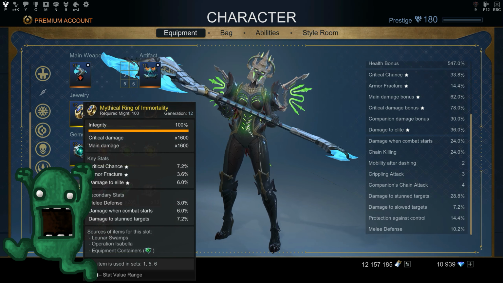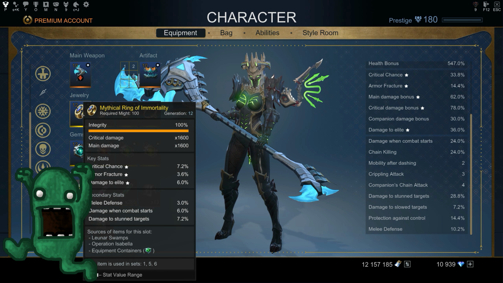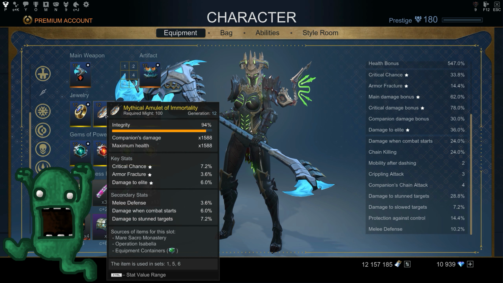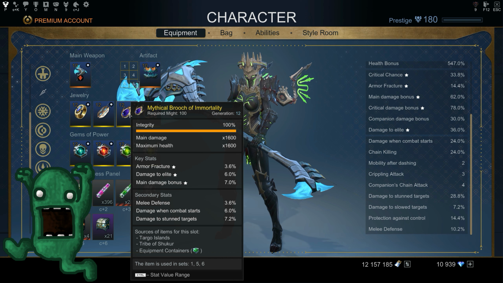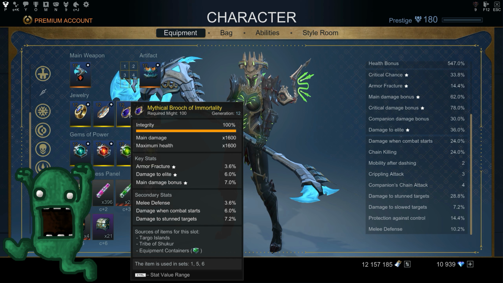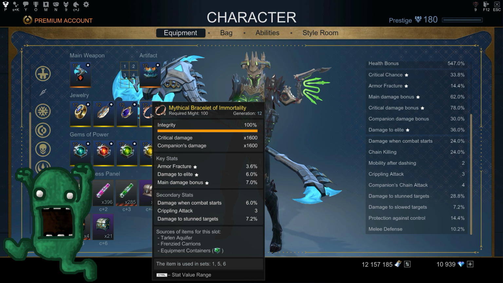Like I said, critical chance, armor fracture, damage to elite. The secondary stats, damage when combat starts and damage to stunned targets, will be for the ring. The amulet will have the same key stats and the same secondary stats. And then the brooch will have only one stat change. It will be main damage, with the same secondary stats as the amulet and the ring, and the same for the bracelet.